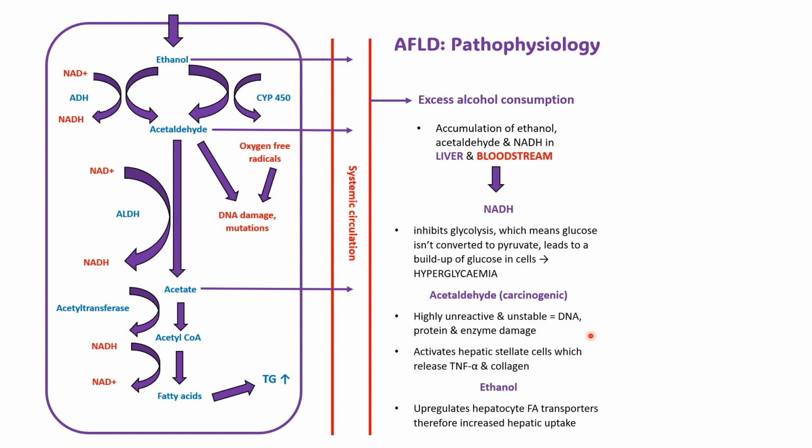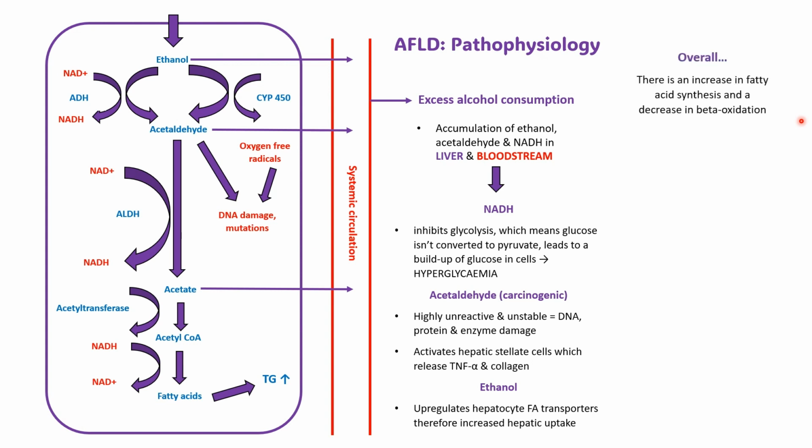Acetaldehyde also upregulates the production of enzymes required for fatty acid synthesis, and it also contributes to hepatocellular carcinoma. Tumor necrosis factor alpha stimulates systemic lipolysis, fat production in the liver, and also production of reactive oxygen species, which is all adding to this fatty inflammatory process. And the reactive oxygen species damage the mitochondria. Therefore, we've got less beta oxidation, so less fatty acids being converted into acetate. So we've got this continuous buildup of fatty acids. And if a person is obese, this can further contribute to the pathophysiology of alcoholic fatty liver disease.